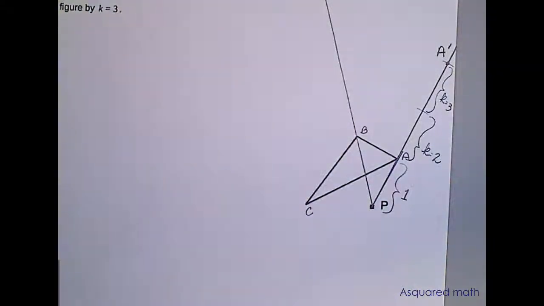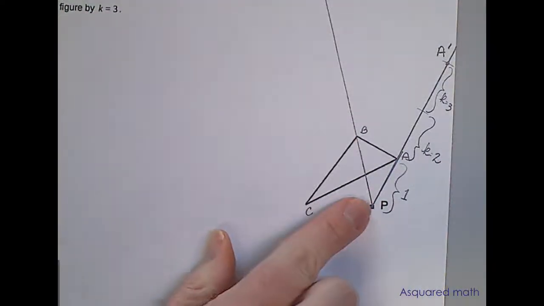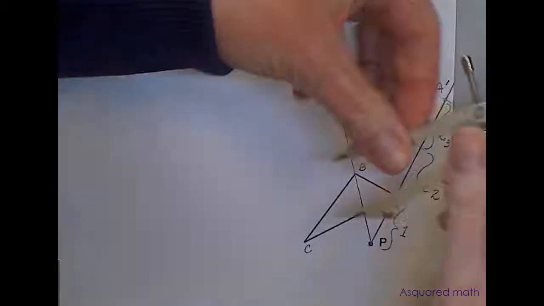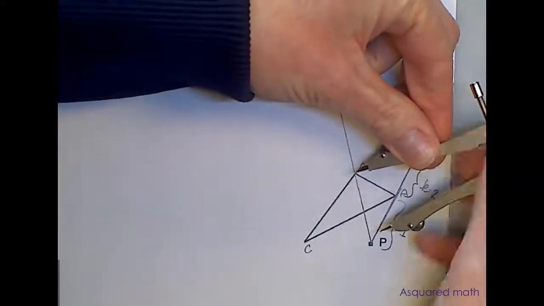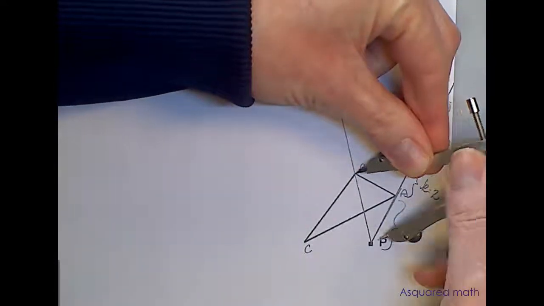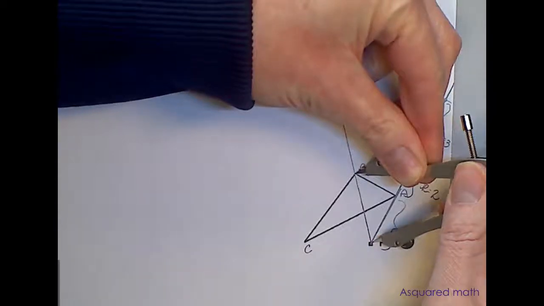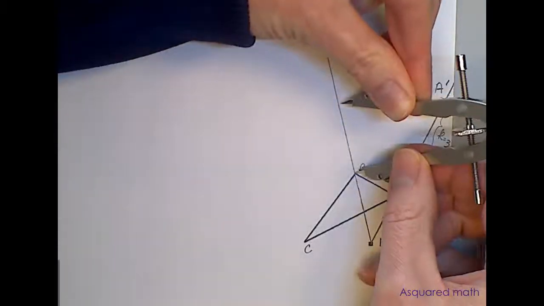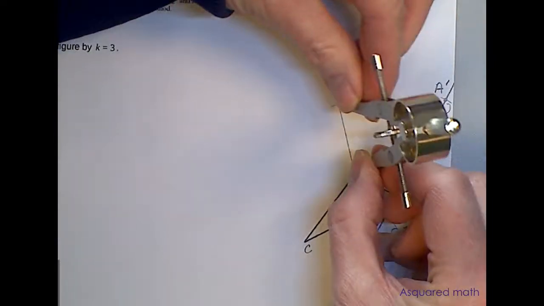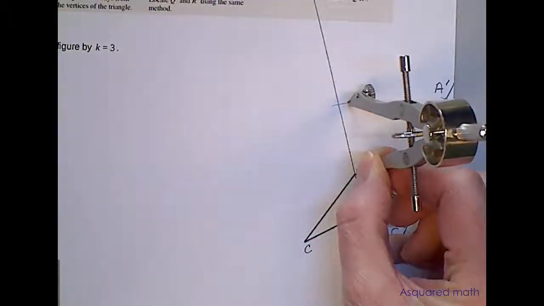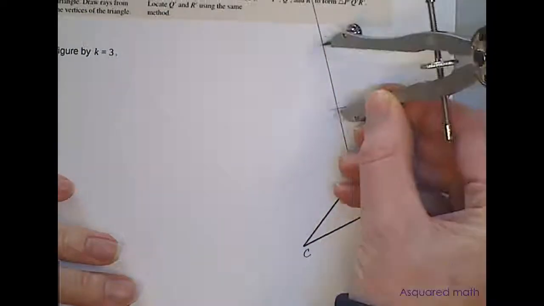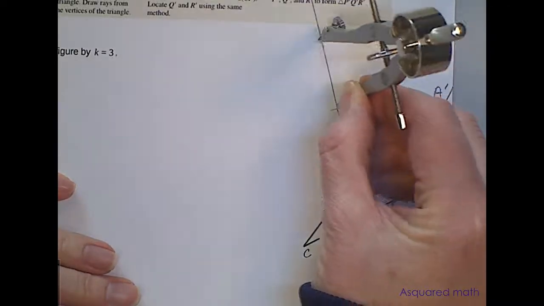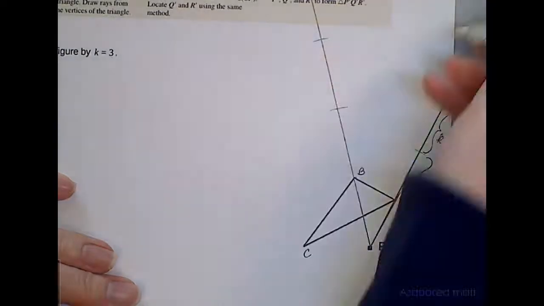So now I'm working with B, so I connected B to my point P that I'm dilating about. I am going to take my compass and open so that I have a radius from B to P. It is that distance for that line segment there. And I'm going to move to B, and I'm going to make a line for that intersection, and I'm going to repeat this and go up here. So at that intersection, put my point of my compass, and then put another mark.